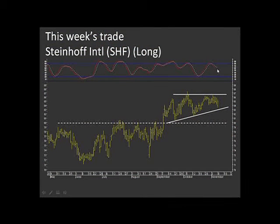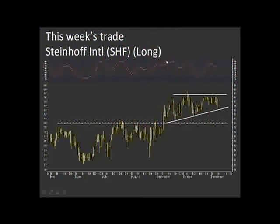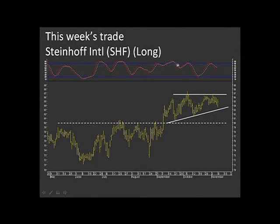But Garth, you've got the oscillators on top there, and it does look as if Steinhoff is quite overbought, or close to being fairly overbought. That stochastic oscillator, I would say where it is right now is in somewhat neutral territory. Okay. What you need to keep in mind with the stochastic oscillator is that it's a momentum indicator, and it can stay overbought in the case of a strong trend. It can actually stay overbought for quite a long time. And you can see it over here, basically from the end of August all the way until early October, really. It stayed in the upper half of the band of the stochastic where it typically oscillates, meaning that it stayed relatively overbought. So where it is now, I'm not that uncomfortable with it.